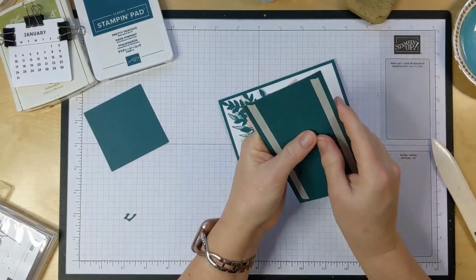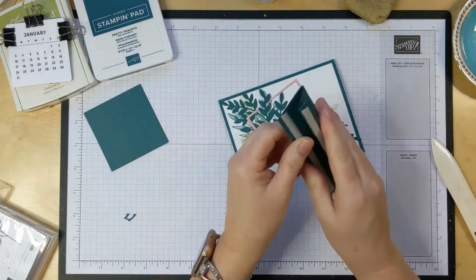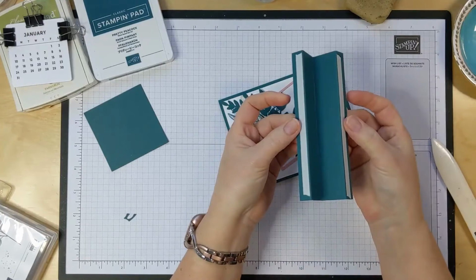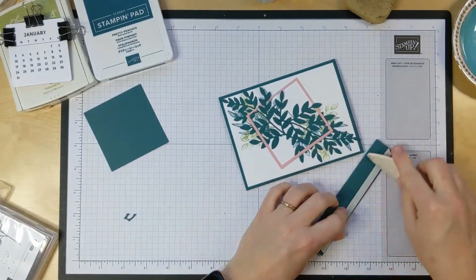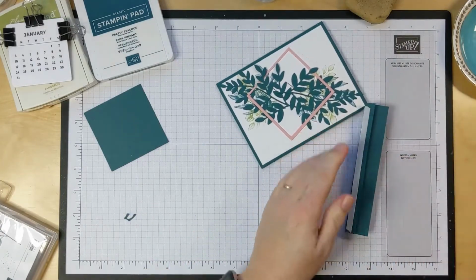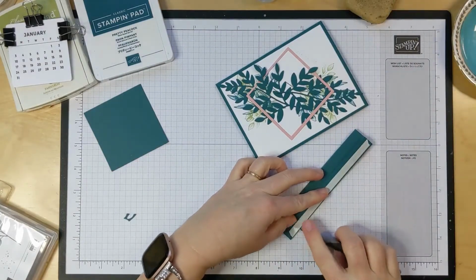Okay, and then this piece here, there are 3 score lines. You want to make it look like a W with the tape on that outside edge. So does that make sense? Okay, just like that. I'm going to go ahead and give it a good score for a good burnish. It's already scored.